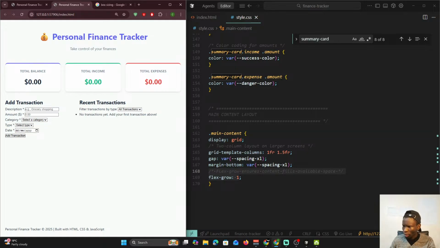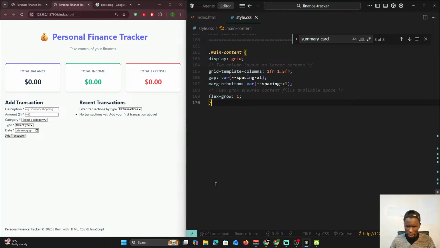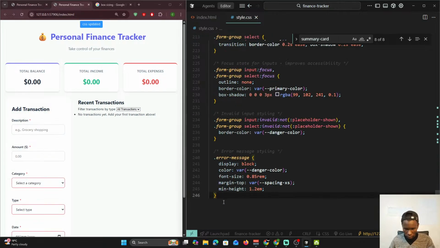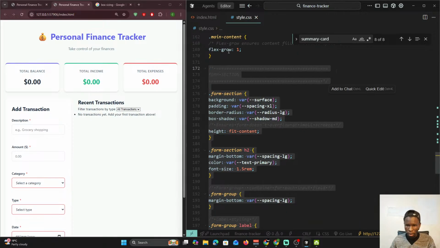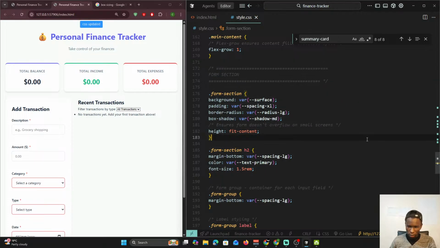Then we can move to the form section. I think for the form section, we talked about this at length in the previous tutorial where we were creating a form. So this is the form section.